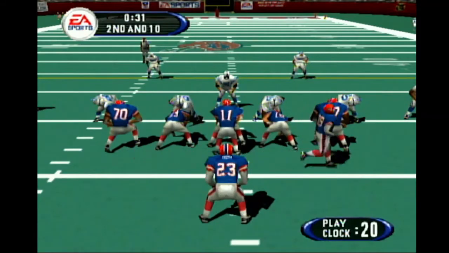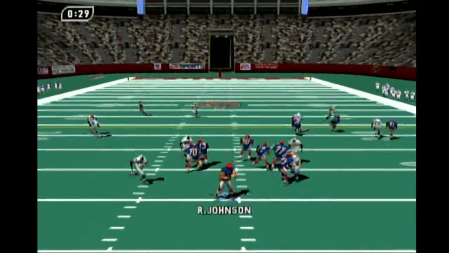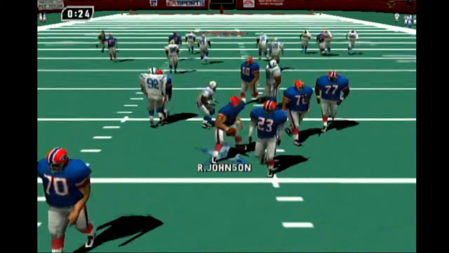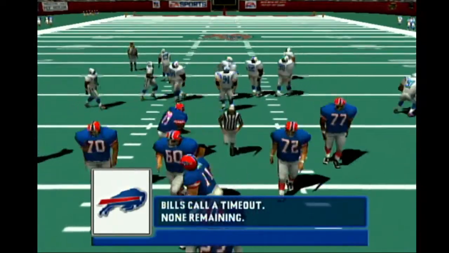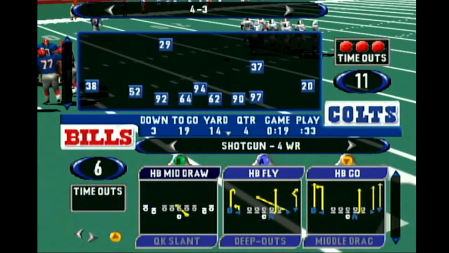Goes in motion. Set. Cut. Back to throw. And he's sacked. Part of that is the pocket is collapsing around him. The other part is good coverage. The offense calls a timeout. They have no timeouts left.